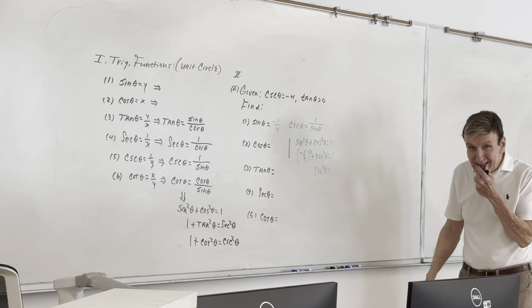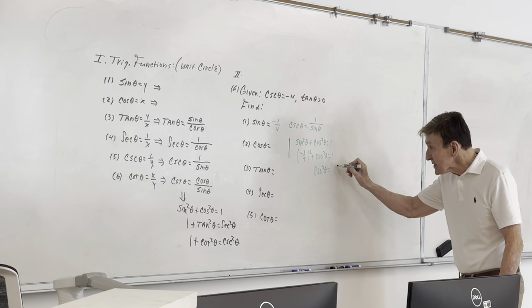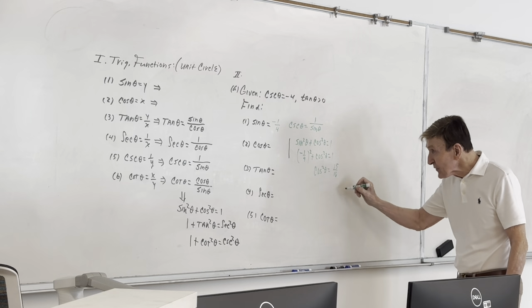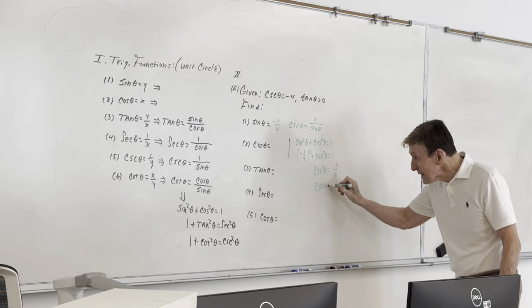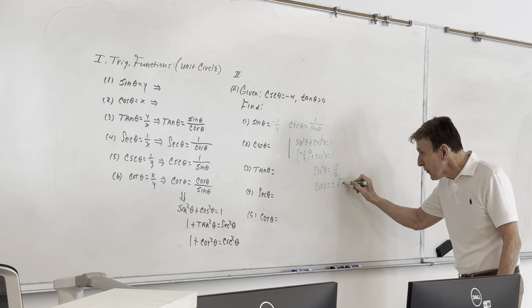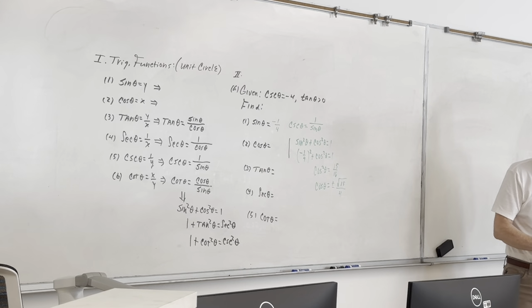That's a 1/16. Move that over, subtract it, what is that? 1 subtract 1/16. I think it's 15 over 16. Make sure you see the screen. And then take the square root. Now at this point, it's plus minus radical 15 over 4. Is that true? At this point, it's a radical 15 over 4.